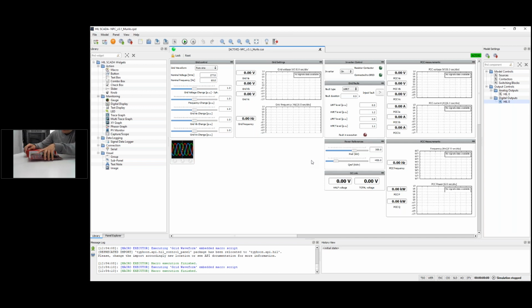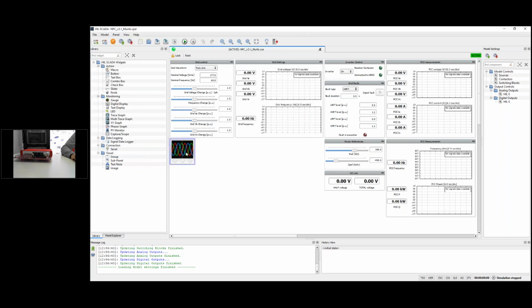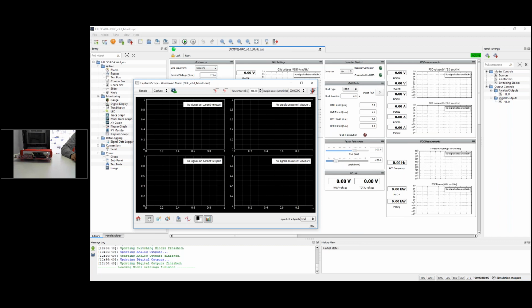Let me just connect the board. All right, now it's fully connected. Let me turn the C-HIL on again. And maybe you will see that the DSP is off, because I have this switch here that I can turn it on. So let's just reload the model here now. Let's reload settings. And let's see what happens if I play the simulation. Just set this to 0. Okay.